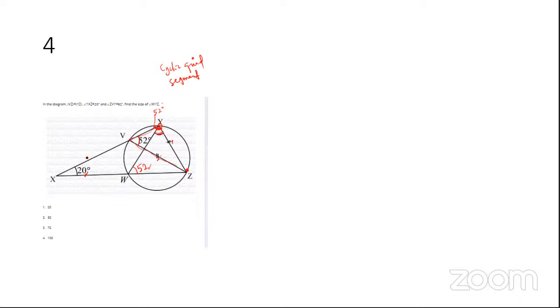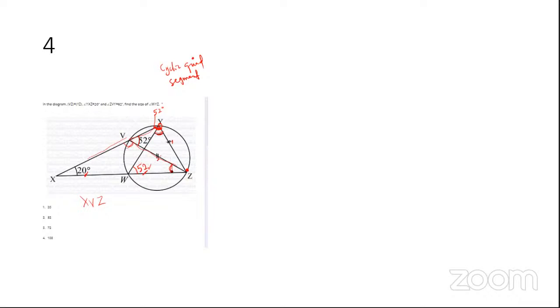You can see this 20 makes part of a triangle, triangle XBZ. Now, if you have XBZ, we are still talking about the same angle in the same segment that we used to get. If you pick triangle XBZ, we have three angles there. This angle 20, we also have this angle there, and we also have this angle there.